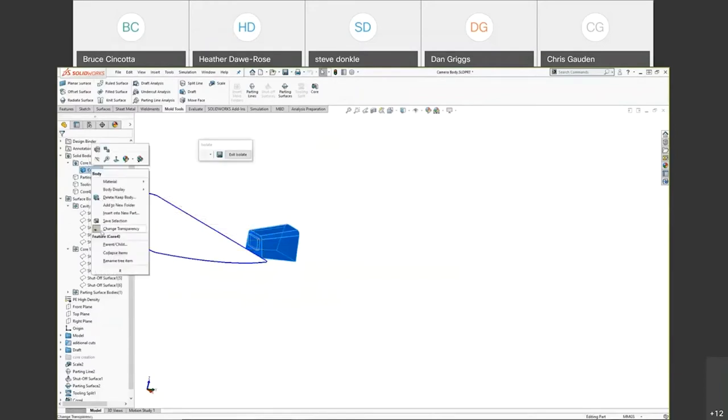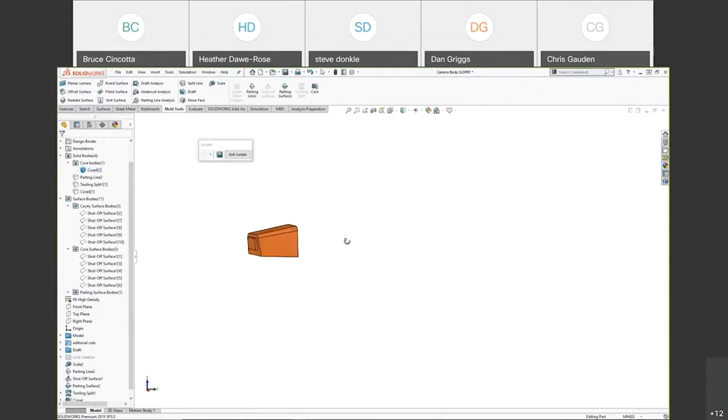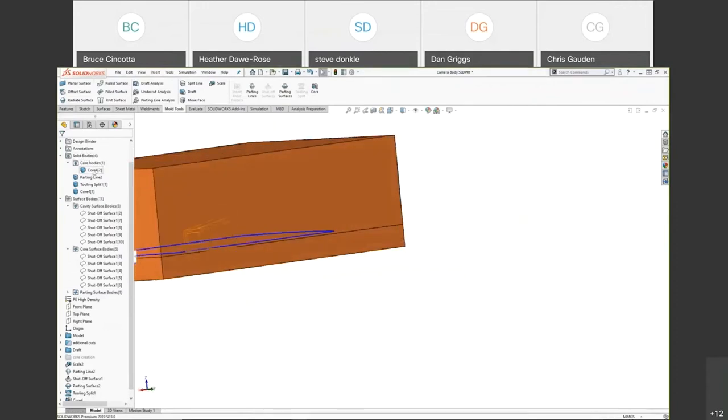It does do some funky stuff when you had a part that was transparent and then you create a part off of that, you kind of have to toggle the transparency a few times, which is why I just had to go and do it, isolate and toggle the transparency. But you can see that side core right there. And then if I exit isolate, you can see I have the side core, the cavity, and the main body. And for the sake of time, I'm not going to do it on the other little circle piece, but it would be the exact same procedure.